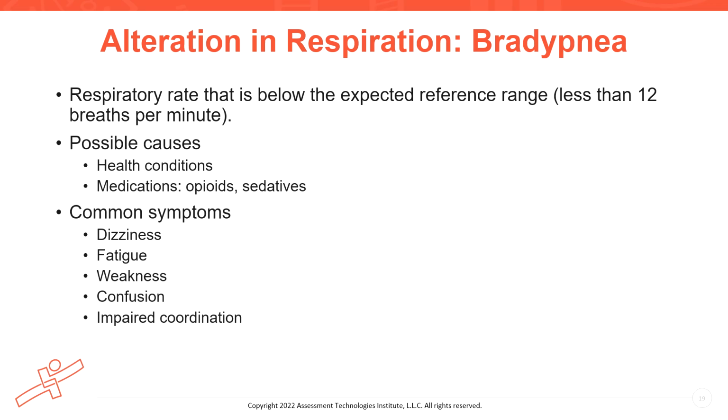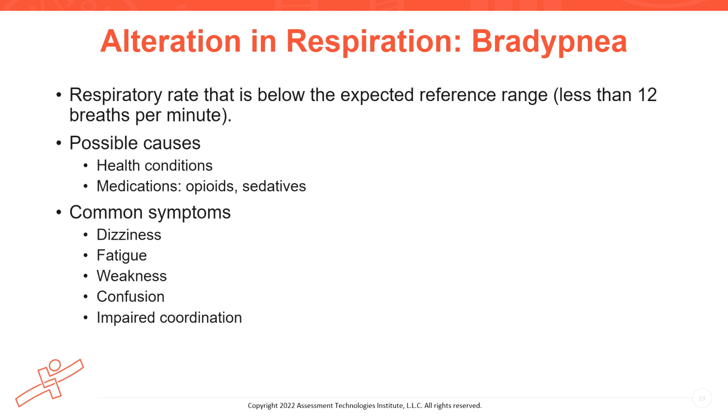Some other types of respirations that you may see, we have Cheyne-Stokes. They're called Cheyne-Stokes, C-H-E-Y-N-E, Cheyne-Stokes. This is an irregular pattern of breathing. We see this sometimes at end of life, which is going to be probably the most common place you're going to see it, where they have patterns where they're doing shallow respirations, then they go to deep respirations, and then they go back to shallow respirations, and then they have a period of apnea, and then it starts back up. They slowly start breathing again, and it gets deeper and deeper, and then it gets slower and shallower for another episode of apnea.